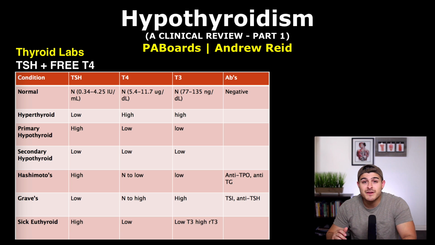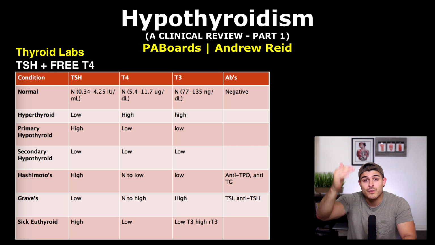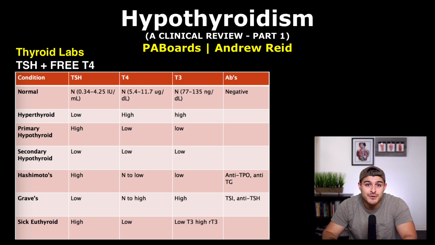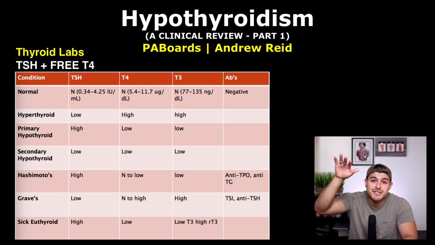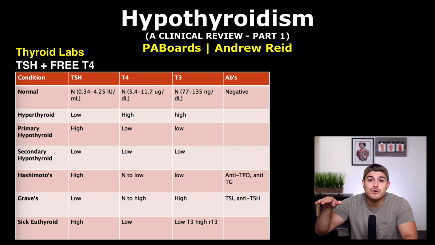Remember the negative feedback loop. If we have a low free T4, this should trigger an elevated TSH. If it's not elevated, we might have what's called central hypothyroidism. And subclinical hypothyroidism occurs when we have an elevated TSH, but we have a normal free T4 level. So the body's feedback loop is maintaining the normal free T4 levels by increasing TSH production.